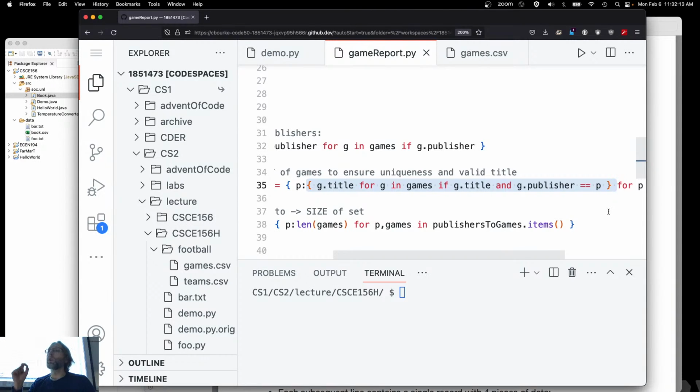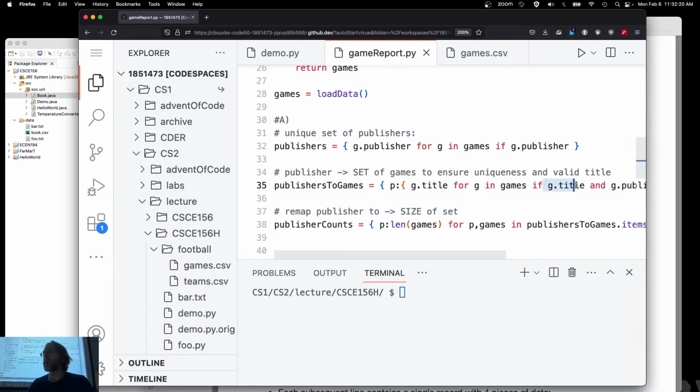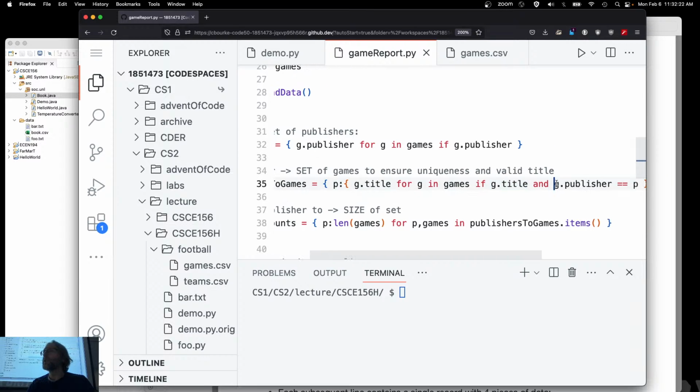All titles for g in games if their title is non-empty, so this is a non-empty string right here, that's what I'm testing, and g.publisher is equal to p, in other words, the key. So if they're Atari, then put them into the set associated with Atari. If they are Blizzard, put them into the set associated with Blizzard.